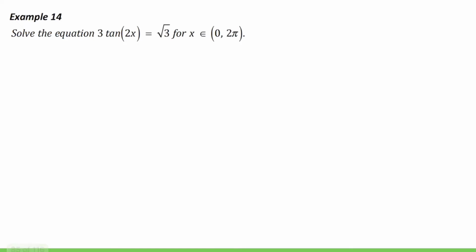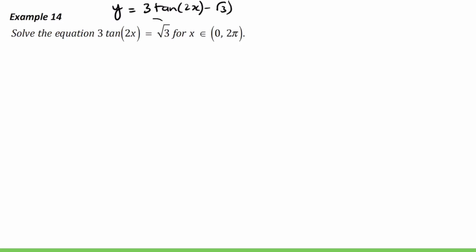We have one last example now, no more sketching, which is very nice. But what we want to do in this case is solve the equation 3 tan 2x is equal to root 3. Now, this is really important to be able to do for graphs where there is a vertical translation. So what this actual graph would be, if we were to sketch it, and we might give it a quick sketch at the end, would look like this.